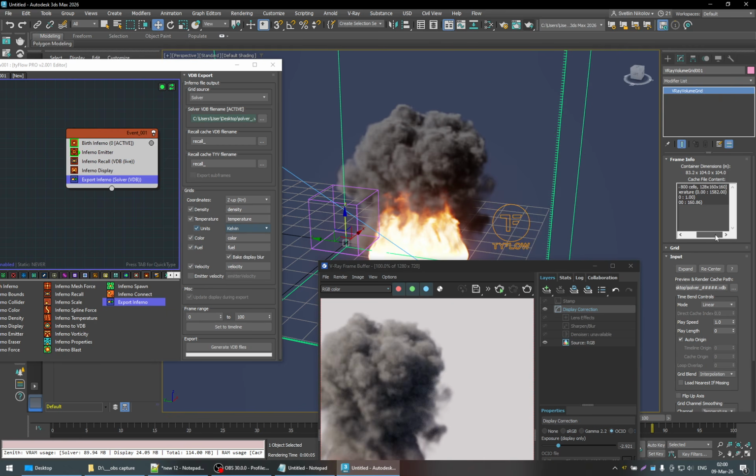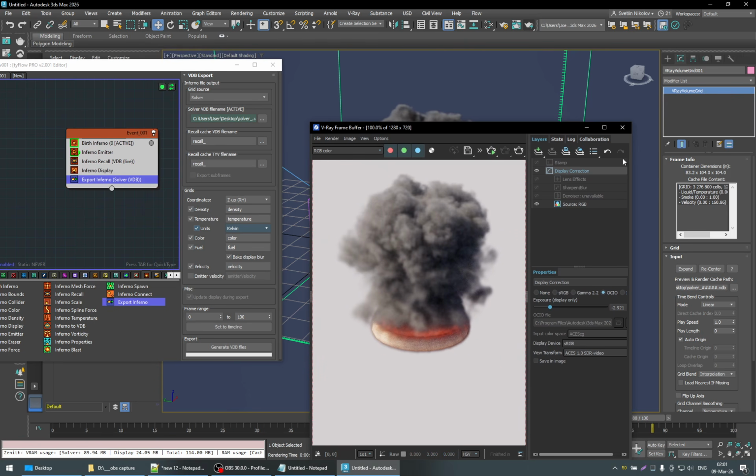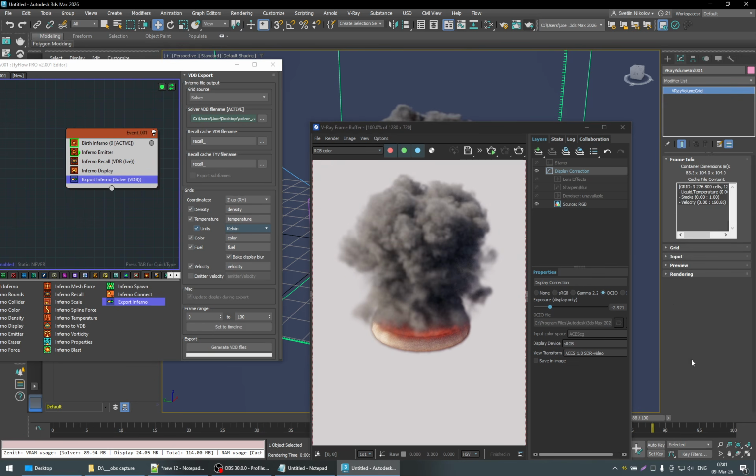Just let me double check, and now here it is. So now it goes from 0 to 1582, which is the proper range. So now you can see that some temperature started appearing here, and that's good. So I think that we're ready with the input rollout.